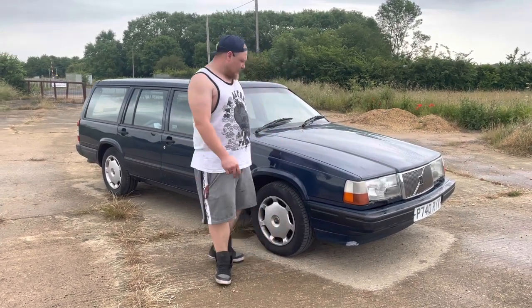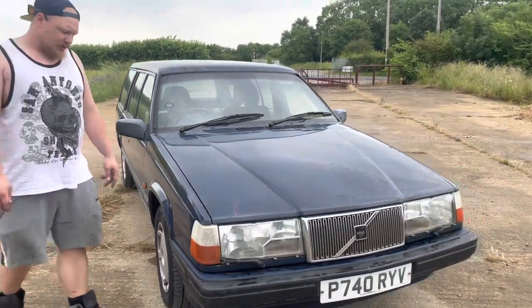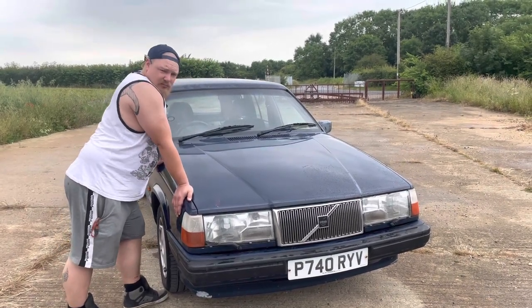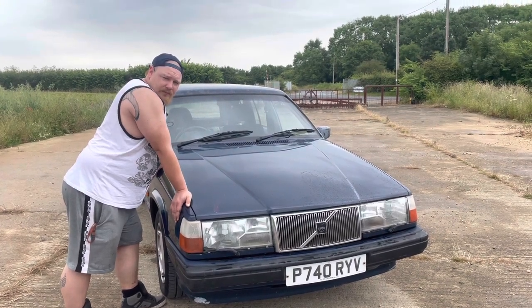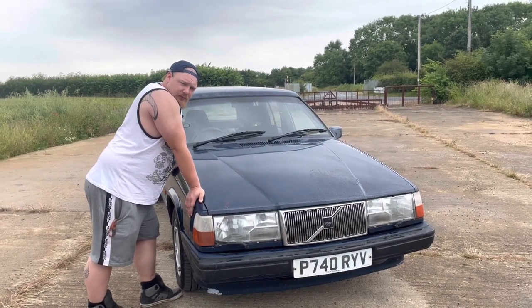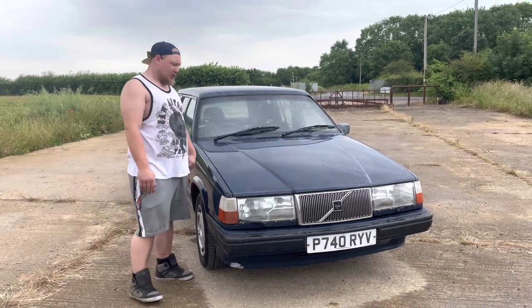She's definitely a work in progress, but not much work needs to be done as far as I know. The biggest job is going to be the manual change. Yeah, the gearbox change. Auto to manual means pedal box, selector mechanism, the box itself, torque converter out, clutch on. It's not massive, but with the room that we've got to work with in the engine bay, it's really, really good. There's copious amounts of room.